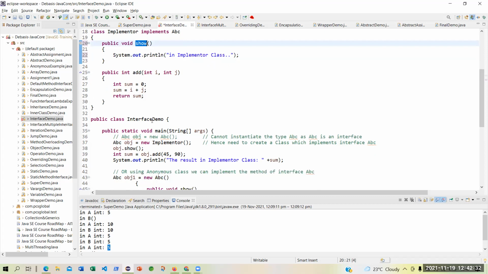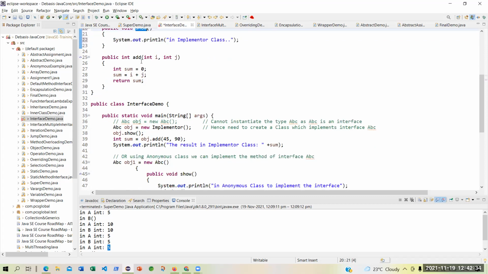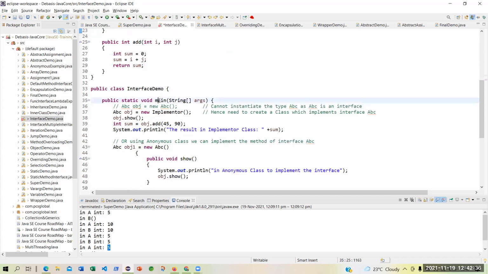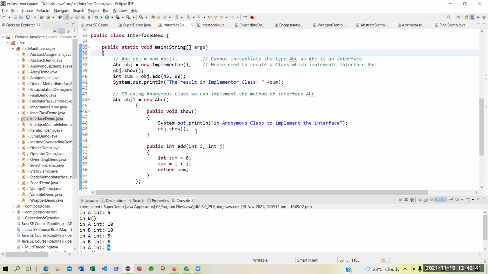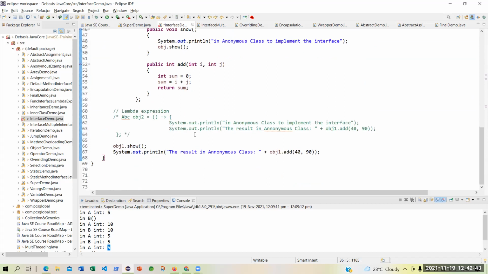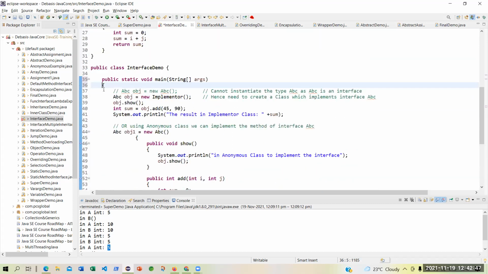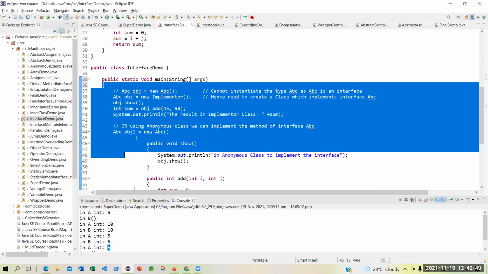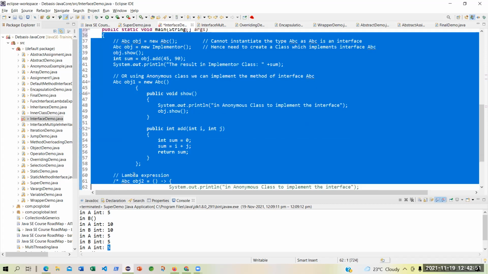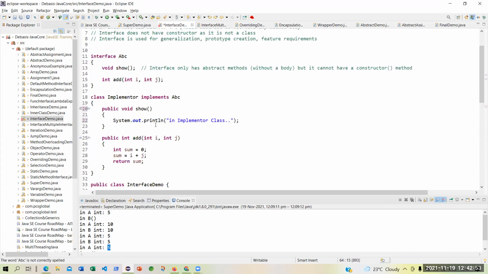You could have done everything within this main body. Within the entire body, between the opening and closing brace, you could have done the addition, the show, whatever.